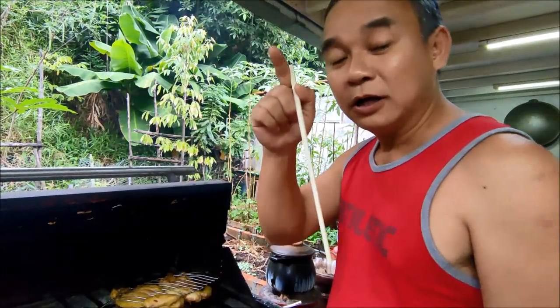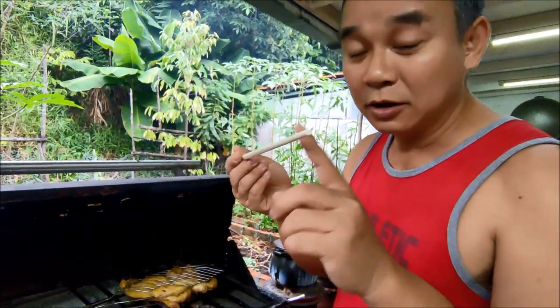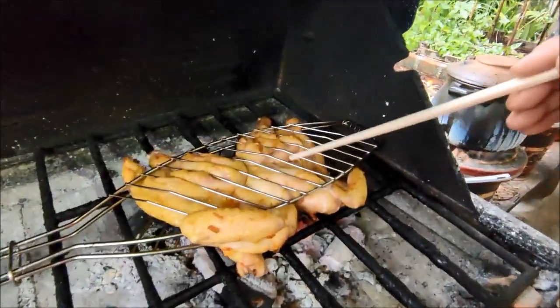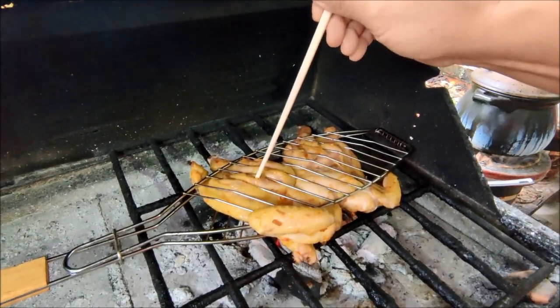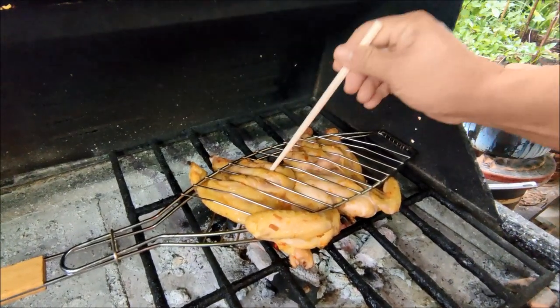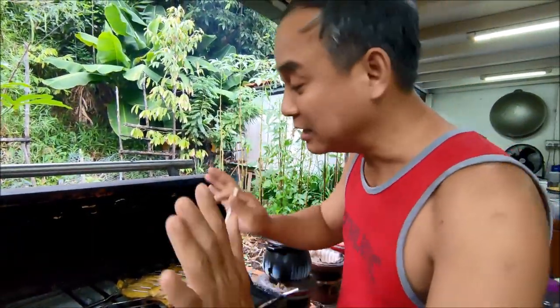But an easy way to know whether it's cooked or not is to use a chopstick. You poke. Generally, the breast meat is sure to be cooked already. The difficult part is the thigh. So you poke. Oh, it goes through easily, you see? Easy to go through. That means I think it should be done already.